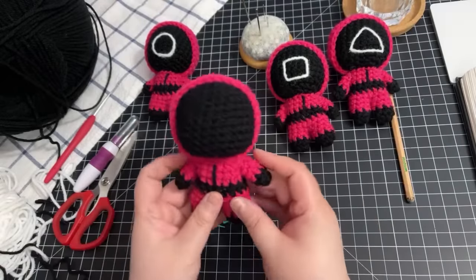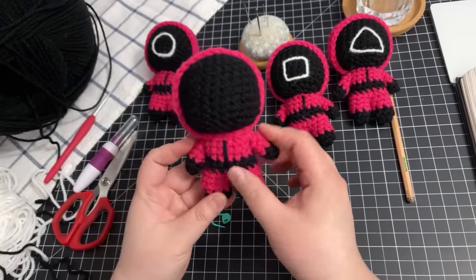Stay hydrated. Okay, now your doll should look like this, no problem, right?